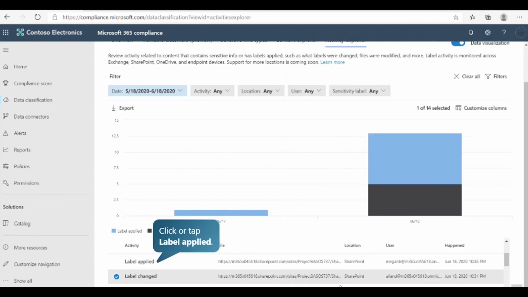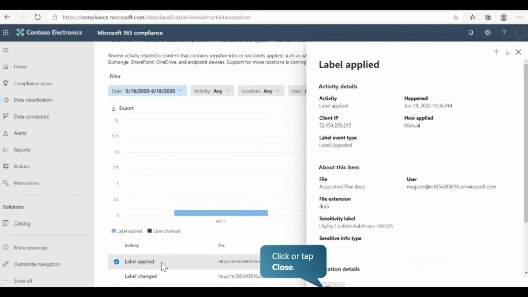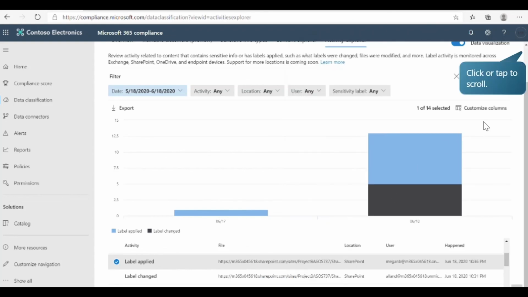Let's select the most recent activity in the log. Auto-labeling policies protect your organization even when labels are edited maliciously. As you can see, the auto-labeling policy automatically relabeled the document after it was downgraded. Scroll to the top of the page.